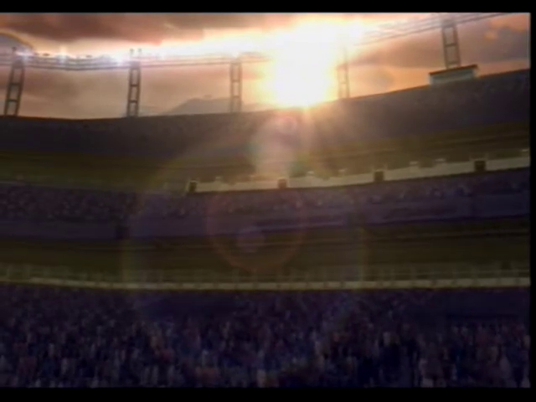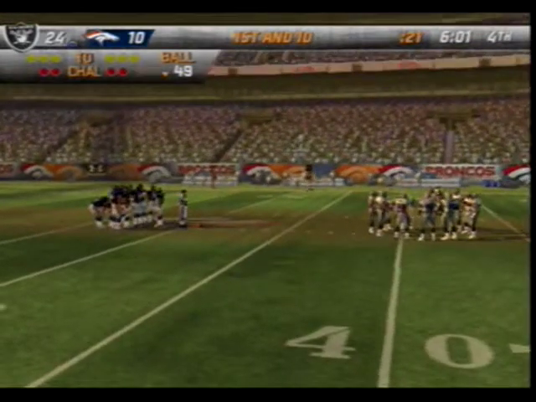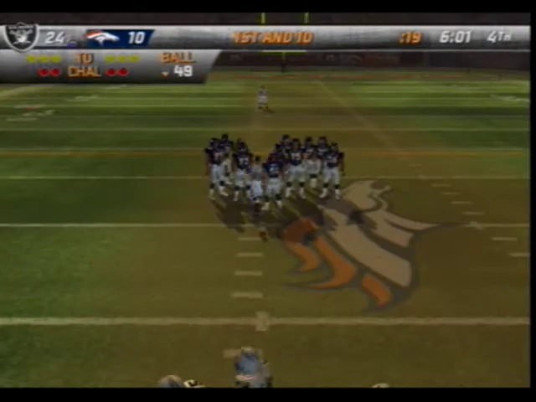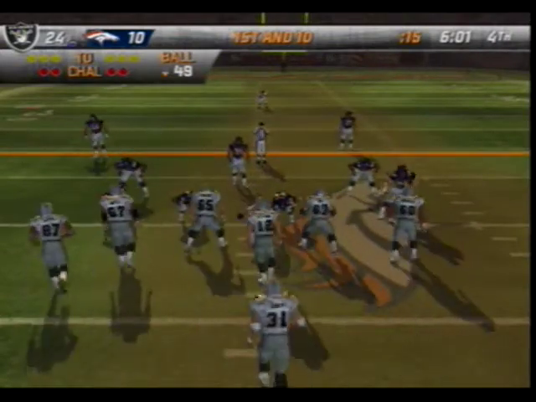At this point in the game, they need a big play. Sometimes high risk equals high reward. They might try a different play next time. They'll take over at the 49-yard line. First and 10.